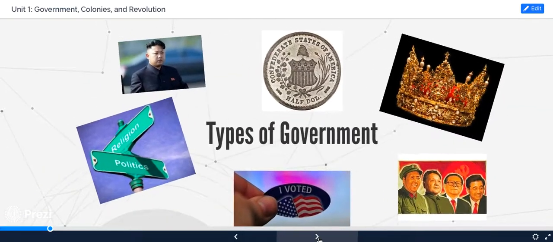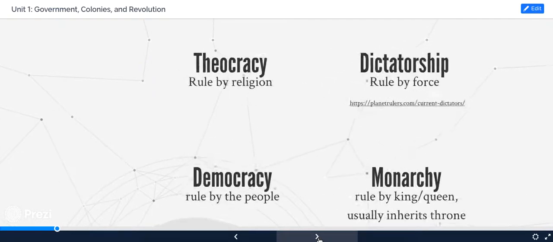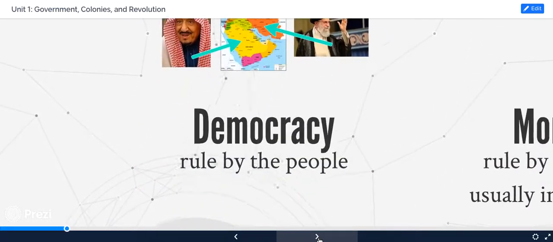All right, so more review from World. Our types of government, you are most certainly going to be asked questions about democracy and monarchy, okay? And both types of which. So let's zoom into the other ones down here.